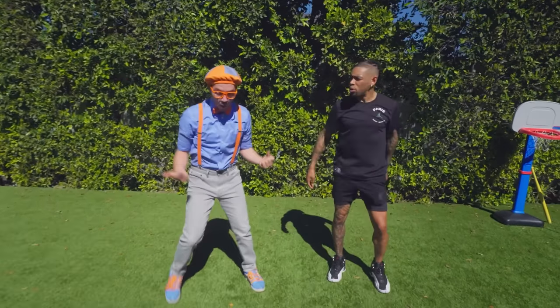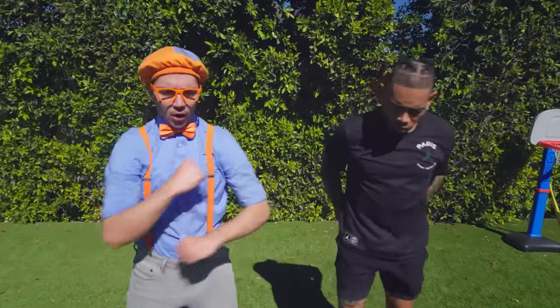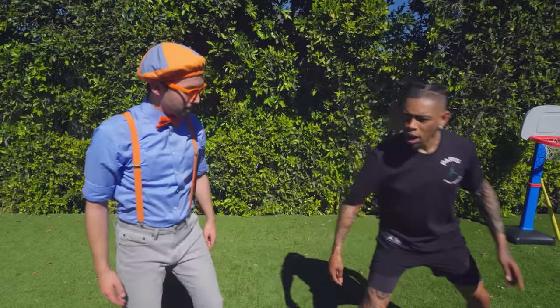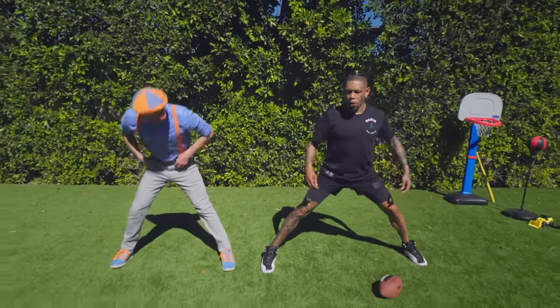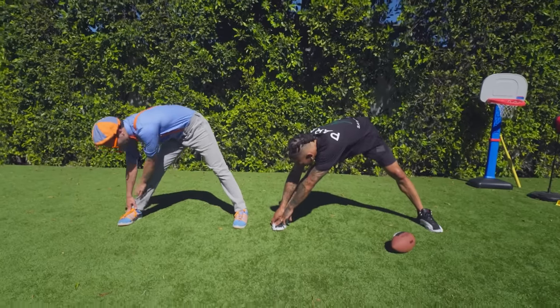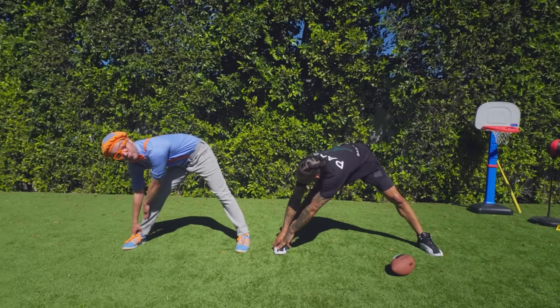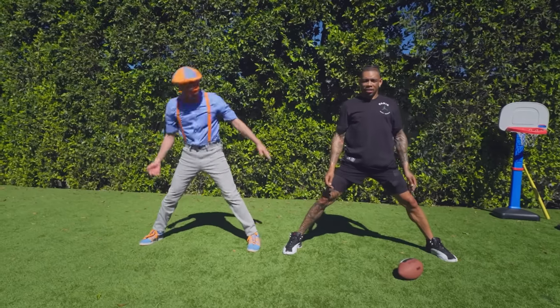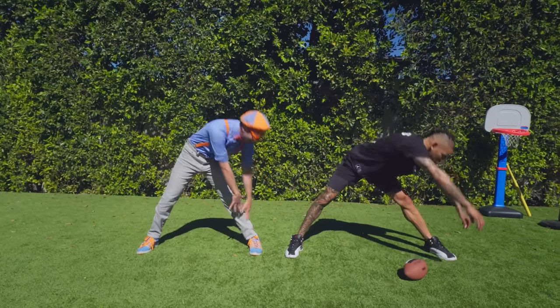Yeah! Now we have our legs stretched, our arm stretch. Is there one more stretch we can do? Yeah, let's spread our legs. Okay. And go both hands to the right leg. Okay, here we go. Whoa! And Joe, do you stretch like this before every game? Every single game. Whoa! Nice. Other leg? Other leg.